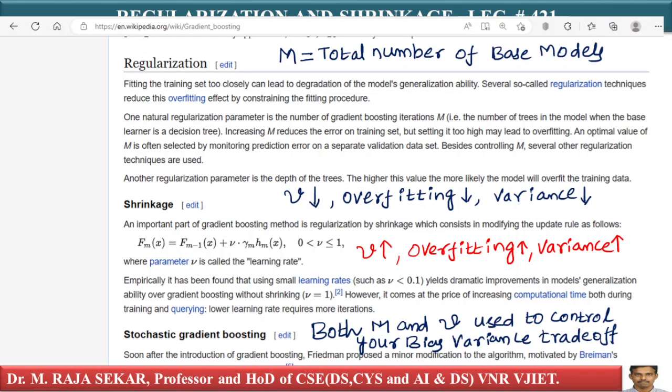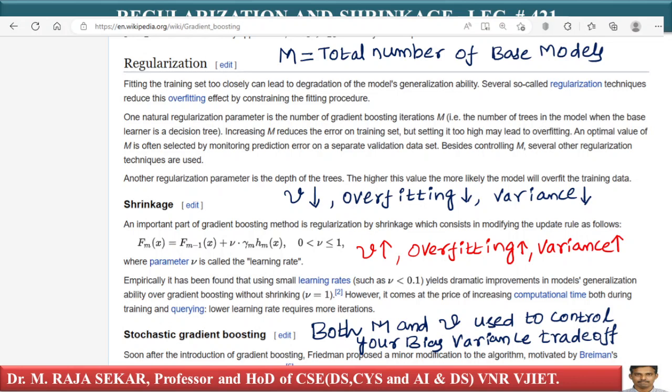To control whether you are overfitting or not, remember, in GBDT, it's very, very common. One of the most common things I see when I apply gradient boosting, specifically GBDT, is that people often overfit. It is very easy to overfit, because if your capital M is very large, it's trivial to overfit the model to the training set. It's going to be extremely easy.